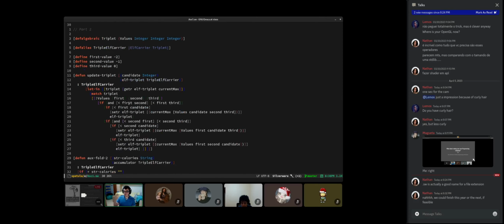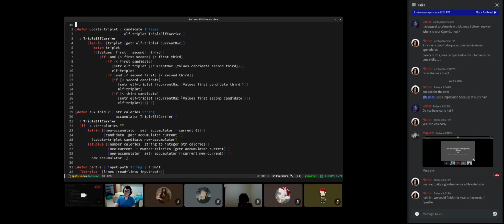The main difference between part 1 and part 2, like I said, is that the second one uses a triplet instead of only a number. So we're going to make an algebraic data type for that. We're going to call that triplet, and it has a constructor and 3 numbers inside, 3 integers. And we're going to make another alias using the same record that we used before, but instead of an integer, we're going to put a triplet. We define some global variables in here that we're going to use to do the evaluation of greater than or smaller, because now we need to update 3 values, right? So as you finish a group, you need to check all the possible values in a triplet to remove the smallest and update with the one that you just have on hand.